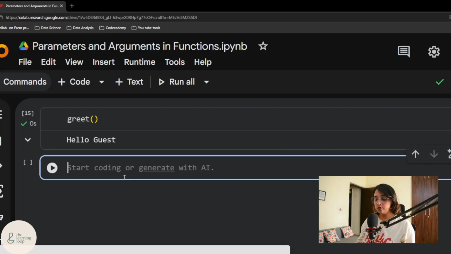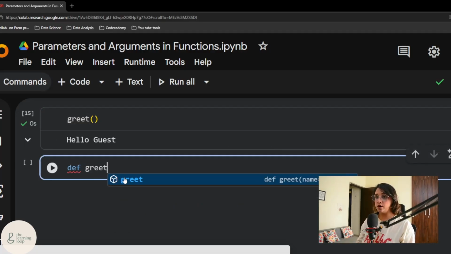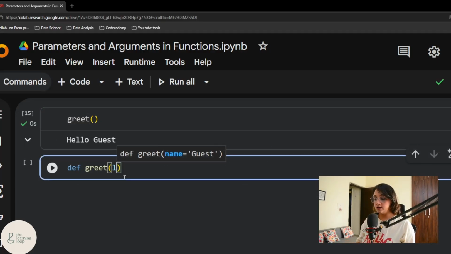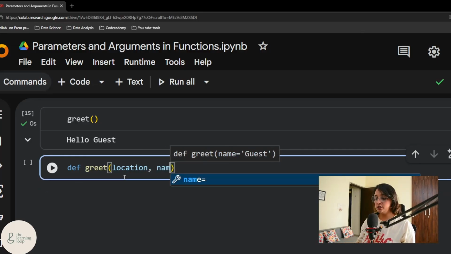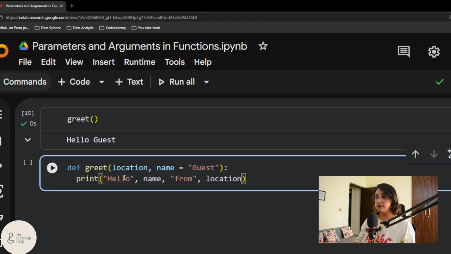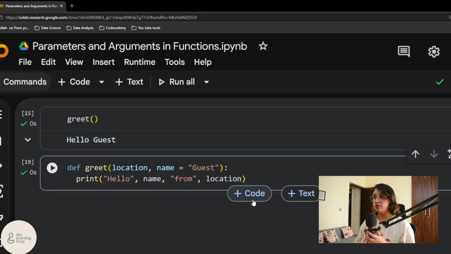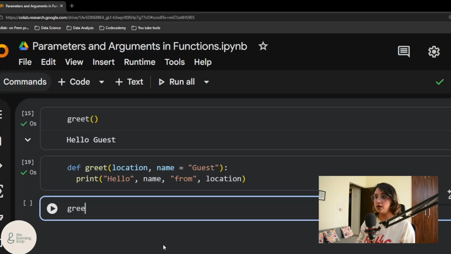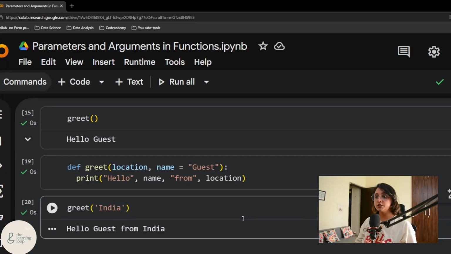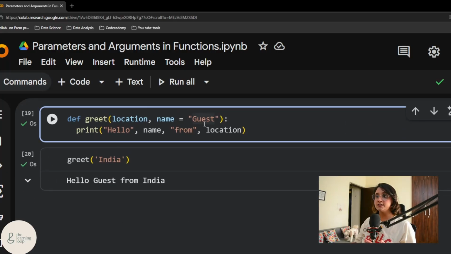Then you have to define it before the default argument. So you will do location, name is equal to guest, and let's run it, and it should run without any issues. Now you can do greet, and if you pass India, it will take that the first argument that you have given is for the location, and it will replace the name with guest.